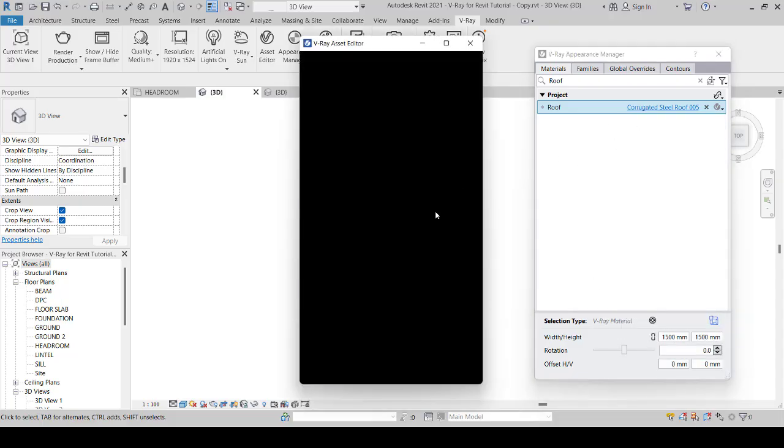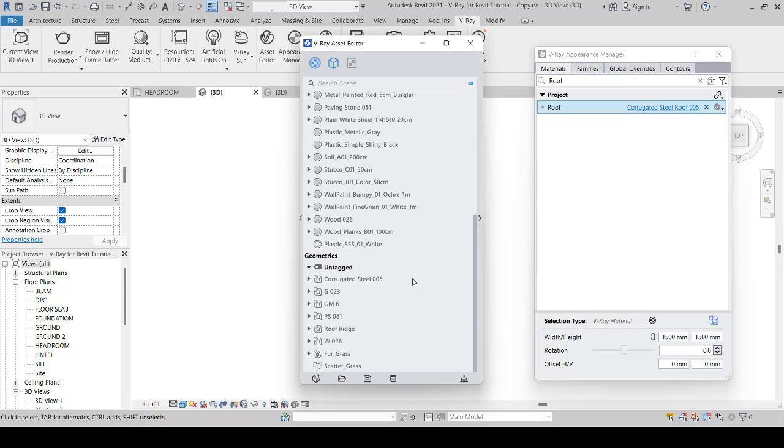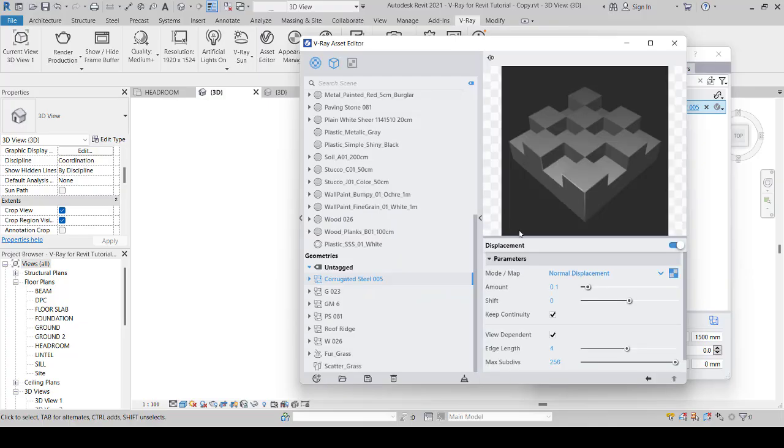My displacement setting, because a PBR material was used for the roof, corrugated steel, is 0.1.